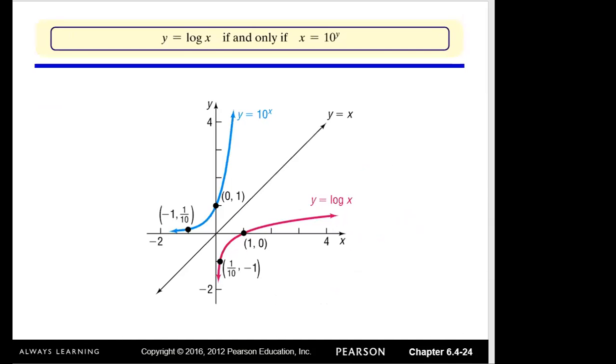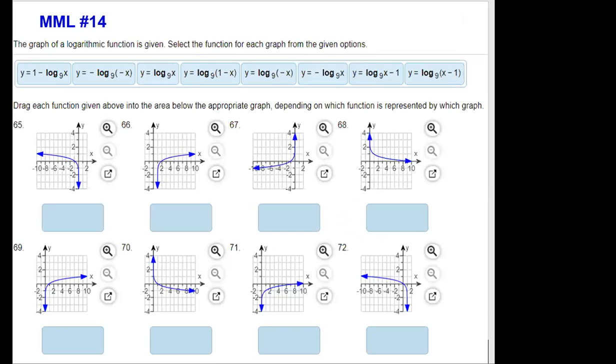And then they did one more with base 10. These are just examples where you can see the exponential graph and the logarithmic graph. It's equivalent. And then when I got to my math lab examples, there's, I think, 4 of them. I just did one. It's this again, where you grab the correct graph and drop it in. So I always start with the base graph of log of x, which would be this one here.